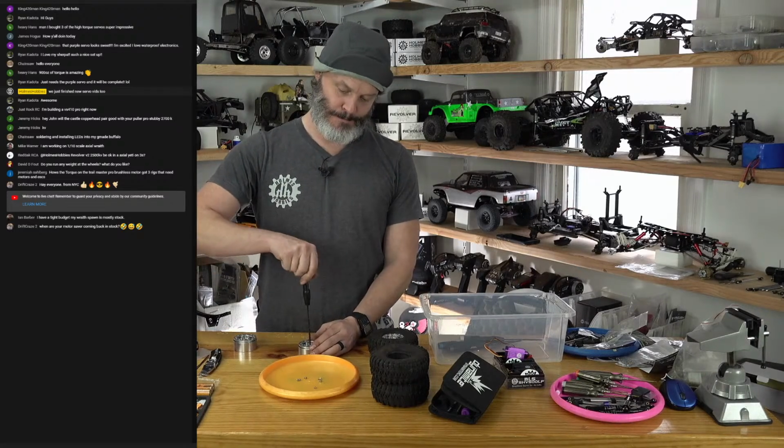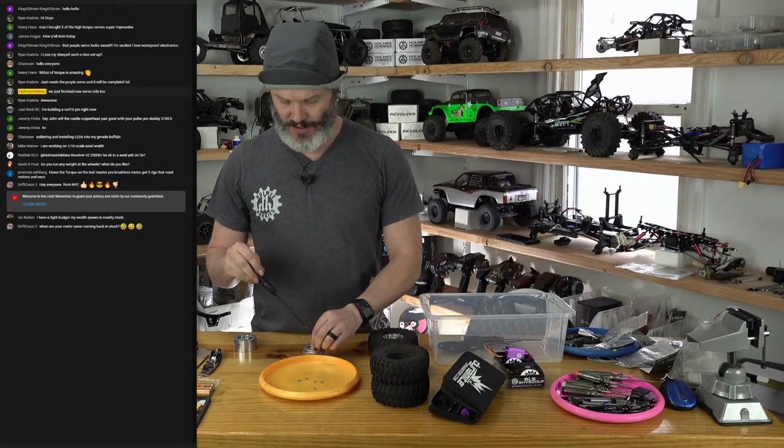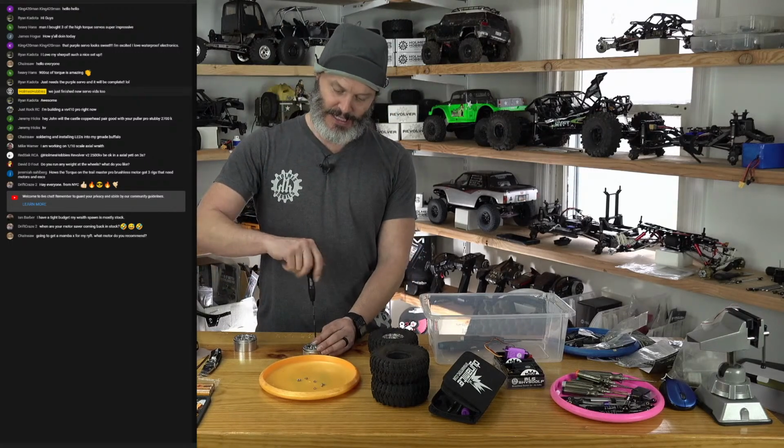And we got a couple comments coming in. Chainsaw says he's soldering and installing LEDs into his G-Made Buffalo. Hey, we got some LEDs. LEDs getting installed out there.